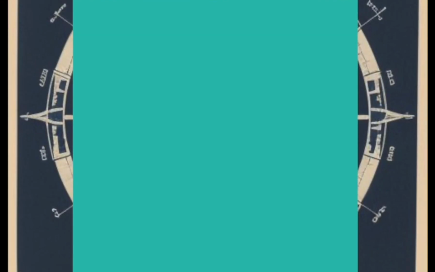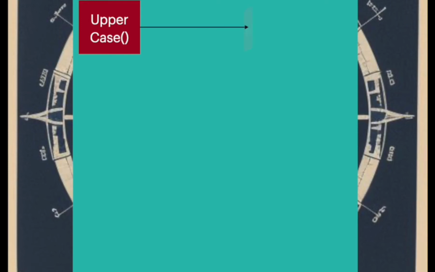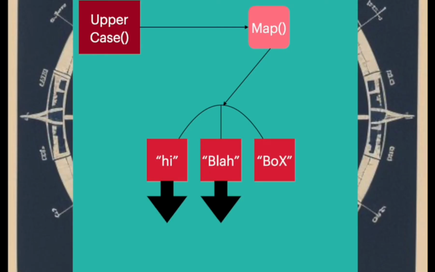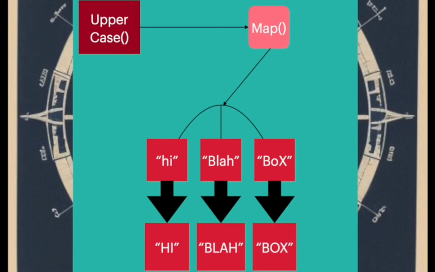How a map function works is we have our initial function. In this case, the function is called uppercase and makes every letter an uppercase letter. It could be really any function, int for example. So we have the function, and instead of applying this function individually to each and every item in the list or item in the tuple or whatever we have, you can use the map function to apply that to everything. So you would have the initial list of hi, blah, and box. And what the map function does is it applies uppercase to all of them at once. So you have hi in uppercase, blah, all caps, box, all caps.